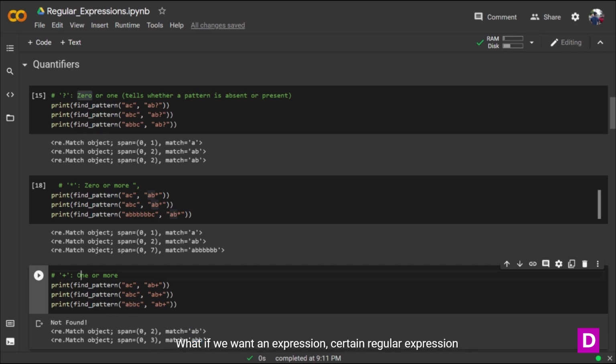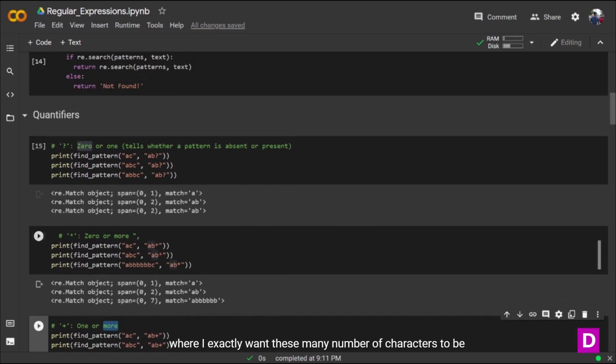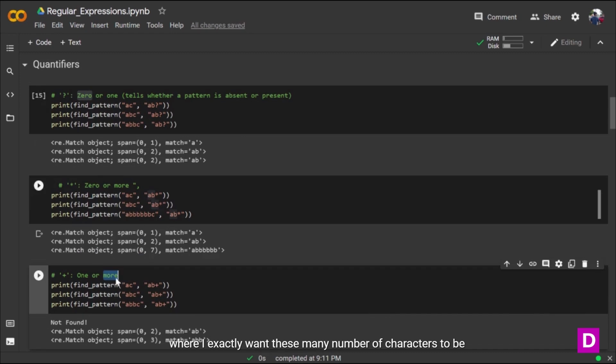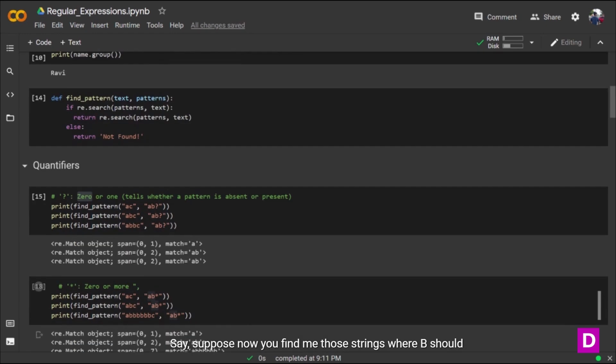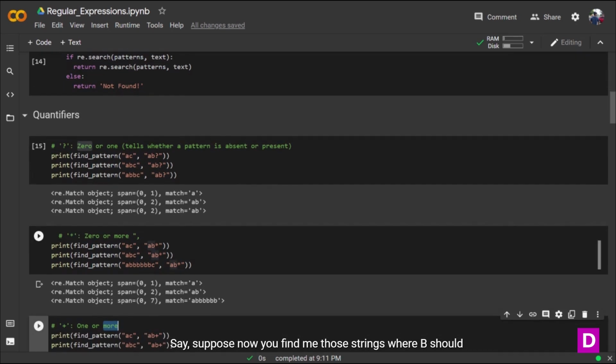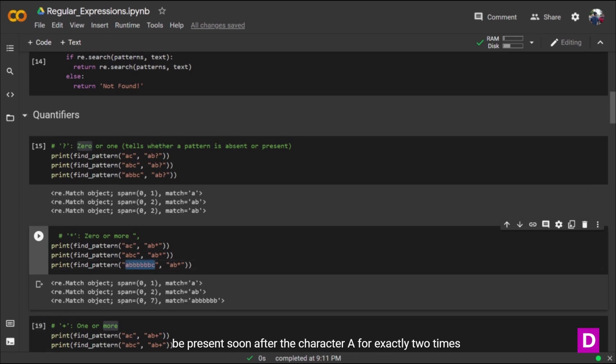What if we want a certain regular expression where I want exactly this many characters to be present after a given character? Suppose now you find me those strings where B should be present soon after the character A exactly 2 times or exactly 3 times. These quantifiers, question mark, star and plus, wouldn't qualify in that case, right?